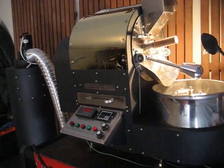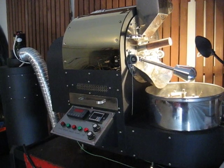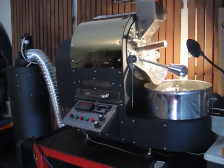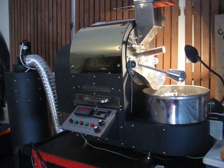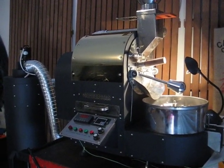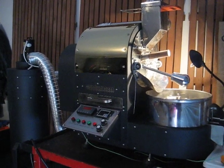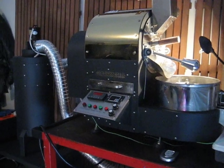Now, what you get versus something purchased locally — there are pros and cons. If you buy from a local supplier, you'll get a well known brand with all the support, all the training, all the manuals, and someone who knows about coffee teaching you how to use the machine. Whereas with this roaster, you get this thing in a box, and that's pretty much it — you're left on your own to work it out.